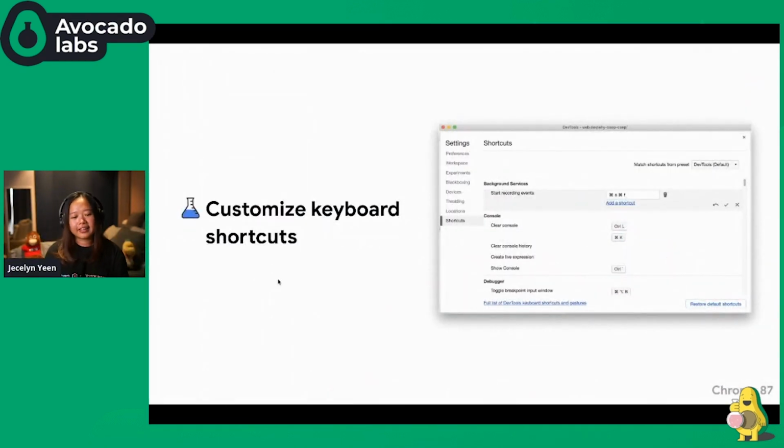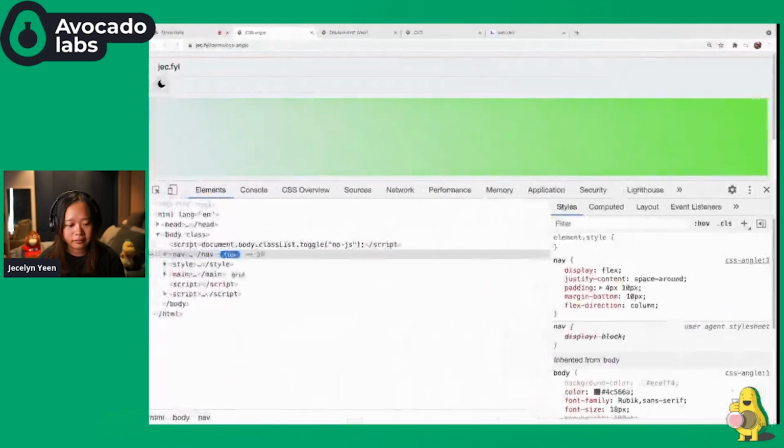Okay, the next new experiment that we are currently experimenting with is customized keyboard shortcuts. A lot of users mentioned that they want to customize the keyboard shortcuts in Chrome DevTools because they have their favorite command. For example, you click Command S to save, or you want to change it to another command to save or to edit or to refresh your Chrome DevTools. You can actually do that now.